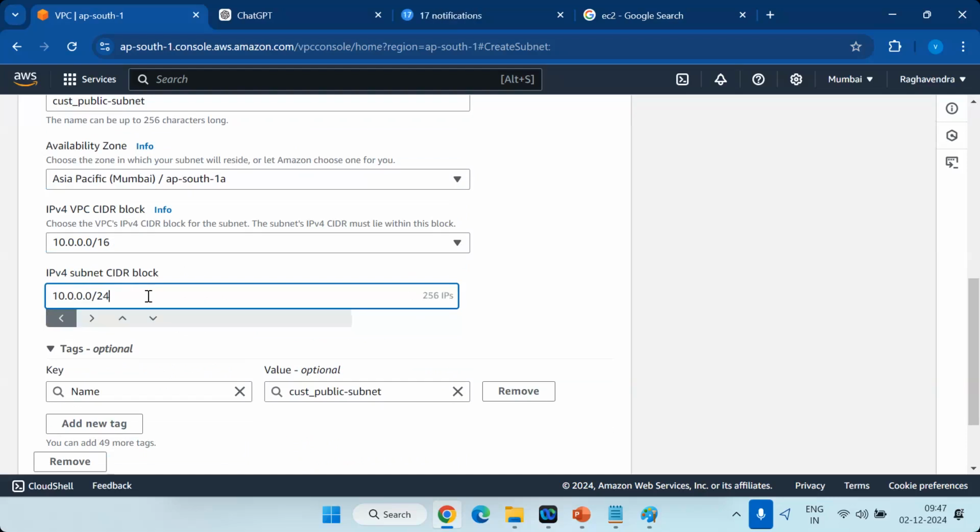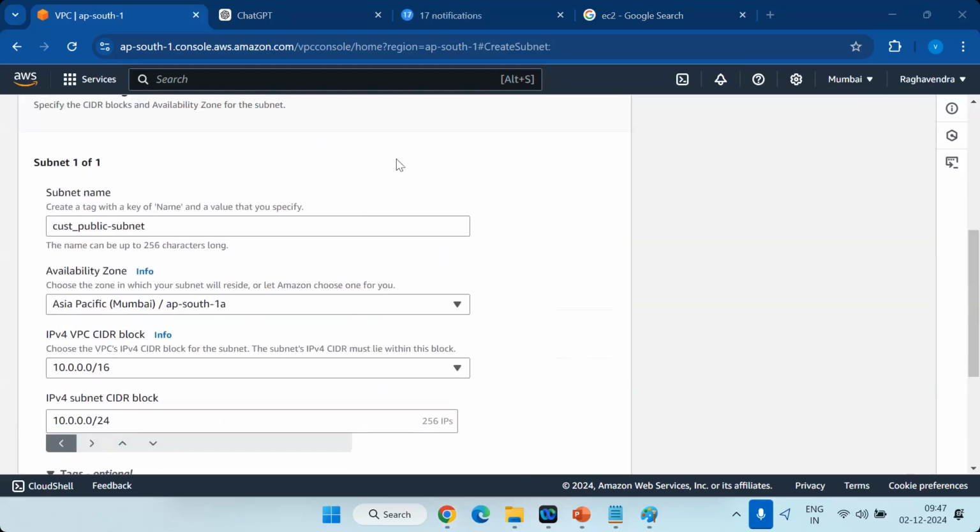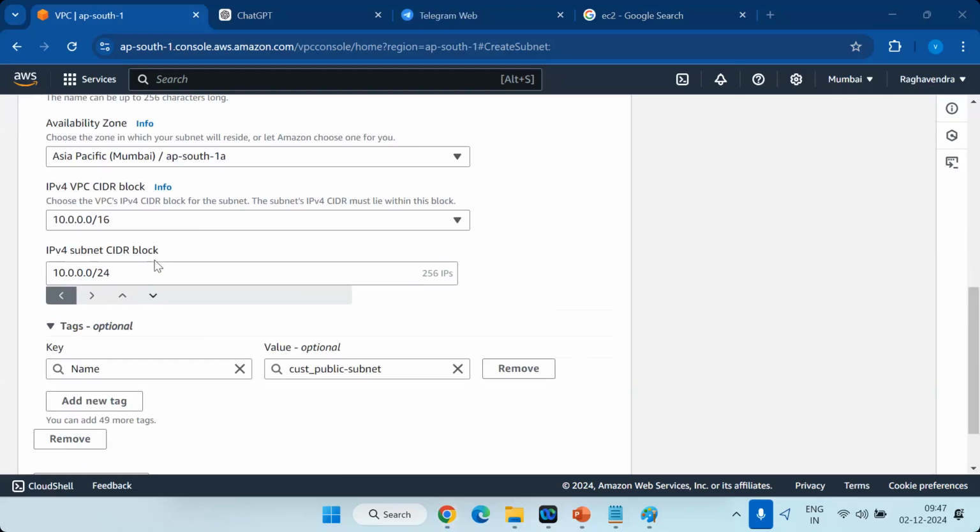I will explain tomorrow an entire class on CIDR. It will take 1.5 hours, only CIDR explanation. So this time I'm giving selection of VPC, the subnet name and CIDR. So VPC creation time, name and CIDR. Subnet creation time, name and CIDR and which VPC it should be created in.